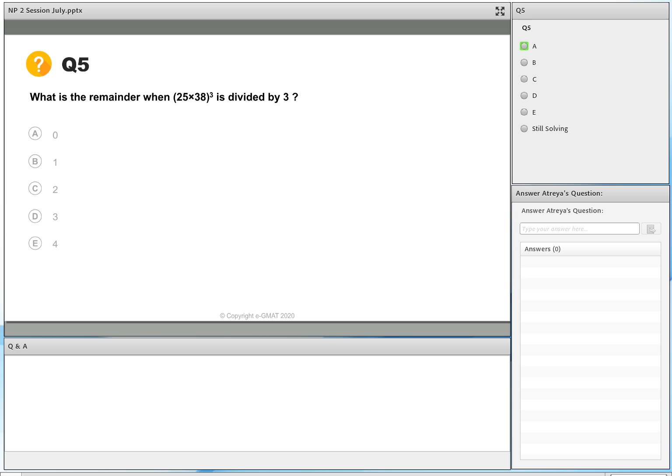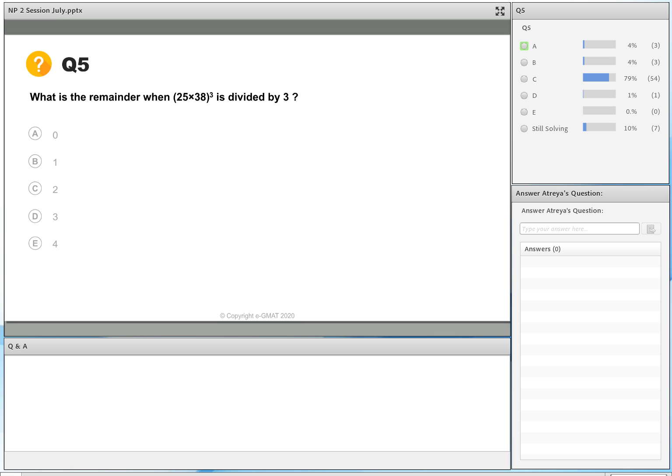All right, I'm going to end the poll in another 2 seconds. If you have not marked your answer, please do so. Okay, I'm going to end the poll. Let me broadcast the results. Now, 79% of you tell me that the answer for this question is choice C, which I guess is correct.